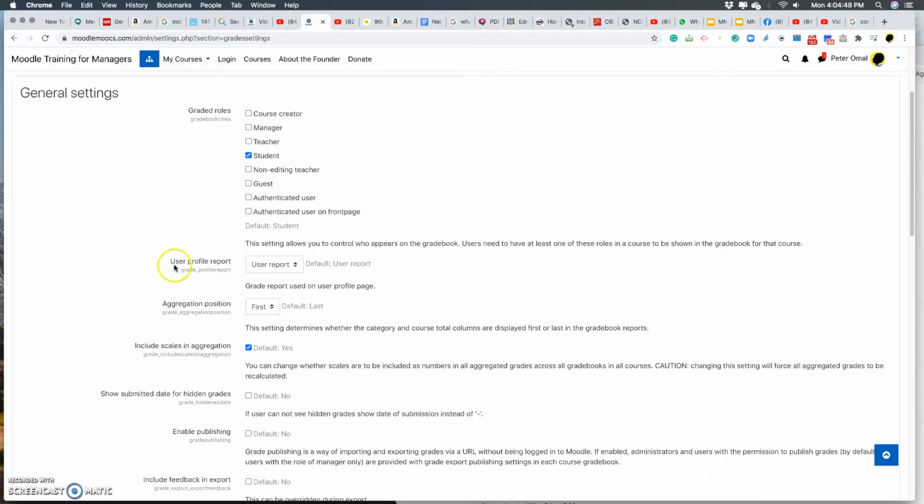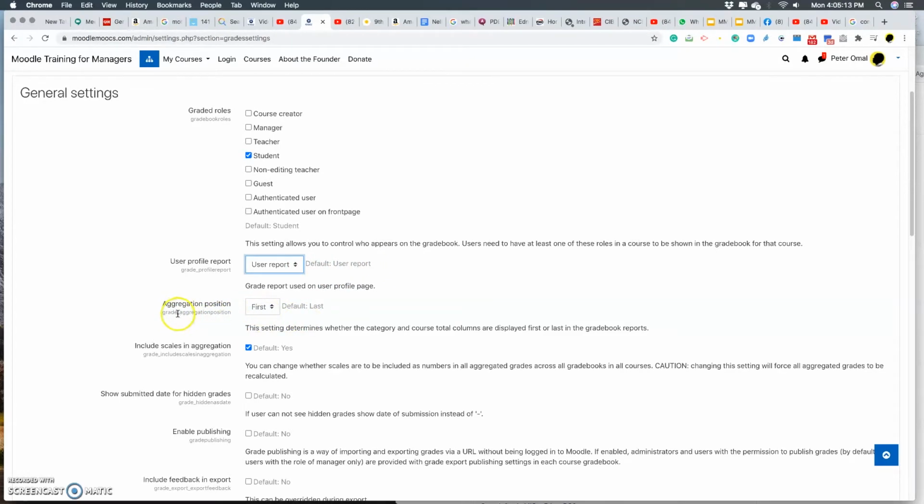So we come under the user's profile report. User's profile report. We use the report. Normally, the default setting is user's report, but in this case, we are sticking with the user's report, which is the default. Aggregation position.